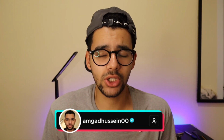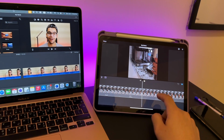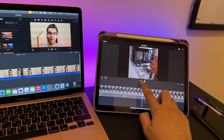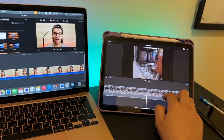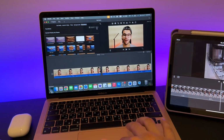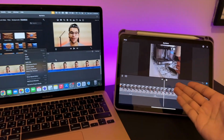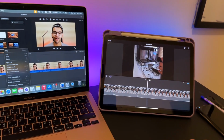But if you take a look at the applications on both platforms, you'll see that an app that I use a lot, which is iMovie, for video editing, is totally different on the iPad than on the Mac. iMovie on the iPad looks a lot similar to iMovie on the iPhone. It's not a computer. iPads now, with that iPadOS, are closer to an iPhone-like experience than a macOS experience as it stands right now, and that's the problem. You cannot take it seriously.